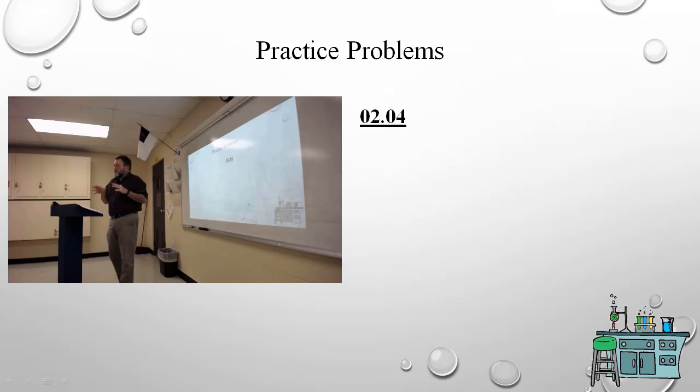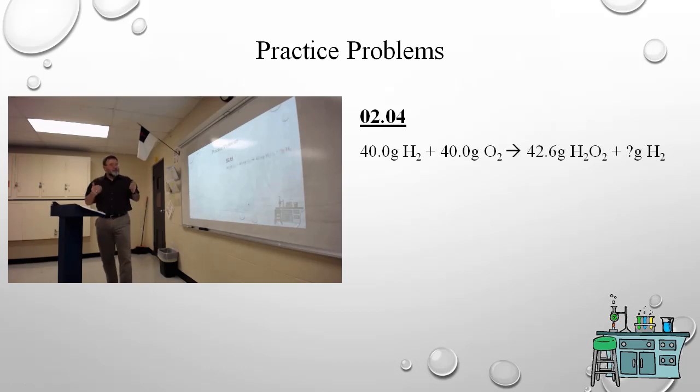Hopefully you recognize this as we're trying to find out what the perfect recipe is. In this experiment, the chemist has put 2 ingredients into the oven, and when she pulled out the brownies, there was something sitting on the top. They didn't mix perfectly. This isn't the perfect recipe. 40 and 40 is not the perfect recipe.